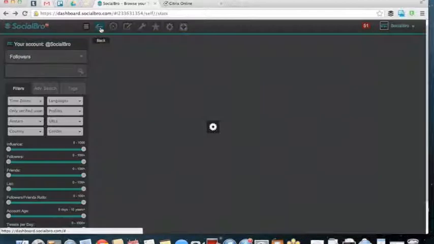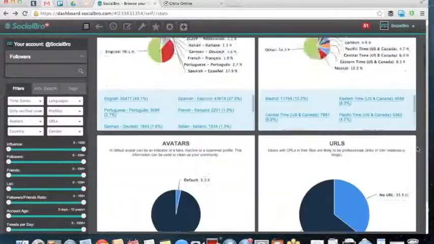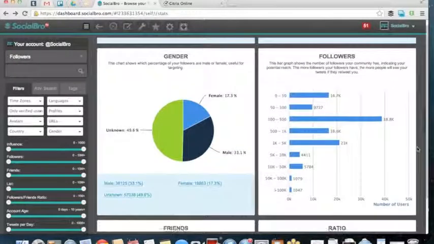So I'll just go back to the dashboard again, the insights report. So next you have your gender chart. This shows the percentage of males and females following you. Also helps when you're forming your strategy. For example, if you find that a large amount of males follow you and you only target females, you know that you can change your strategy a bit. And just to point out that unknown are usually brands or those who have names that can't be distinguished between.